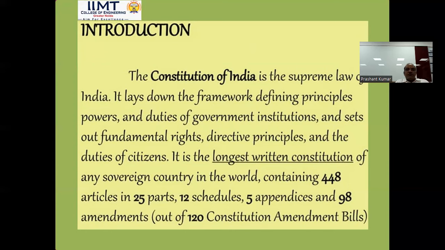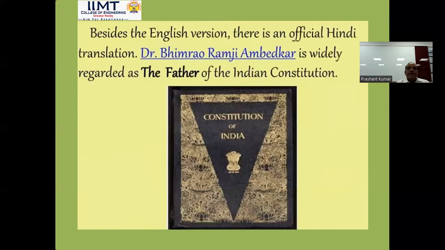The total Constitution contains 448 articles along with 25 parts, 12 schedules, and 5 appendices, along with 98 amendments out of 120 constitutional amendment bills. In terms of languages, besides English, it's also available in Hindi. And Dr. Bhimrao Ambedkar ji is worldwide known as the father of the Indian Constitution, who not only made the Constitution, but synchronized it with the future aspects of Indian culture as well as the religious point of view.